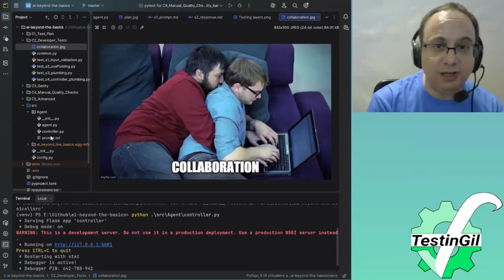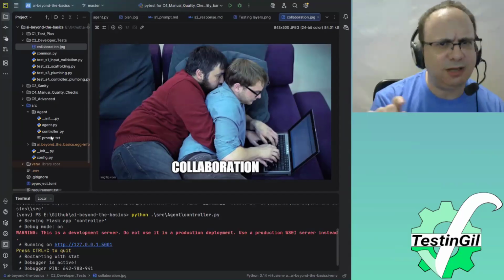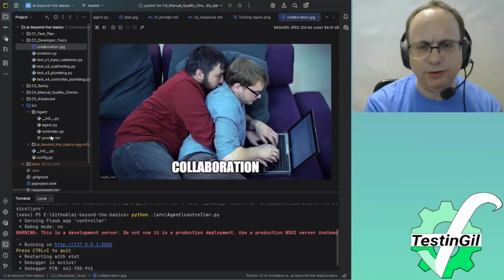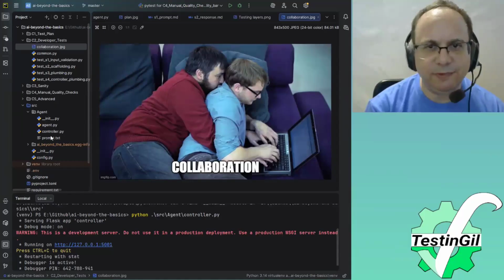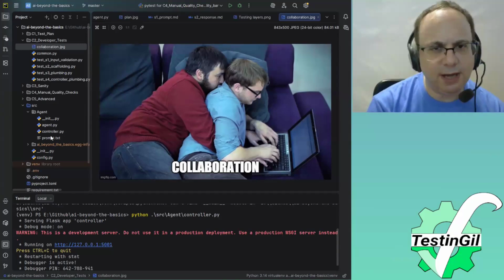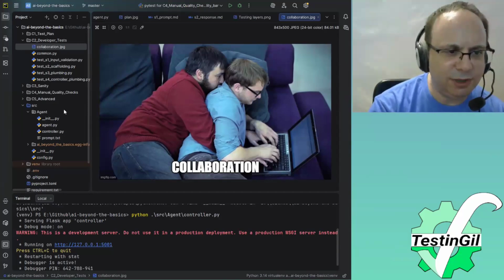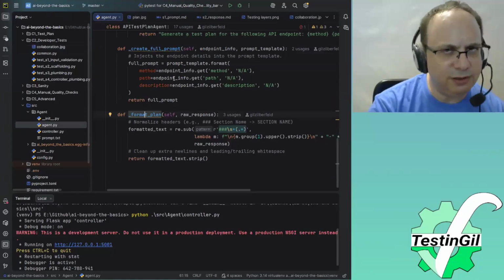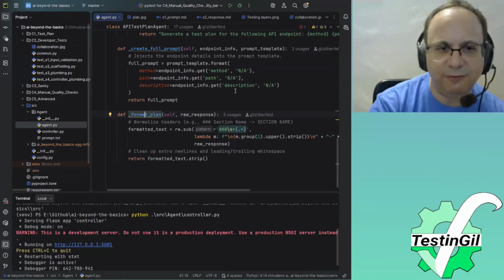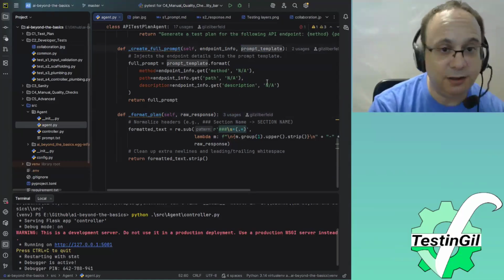We still want to do these kinds of things. But in order to do that, we need to think that somewhere in the future I'm going to want to tweak it, and therefore I need to put something externally, the prompt. Or I did something here that you may not have seen or thought important. I broke down the big giant method that could have done everything into smaller things like create full prompt, which takes the template and returns it with the embedded data. Or format the plan, which takes the response from the model and formats it.